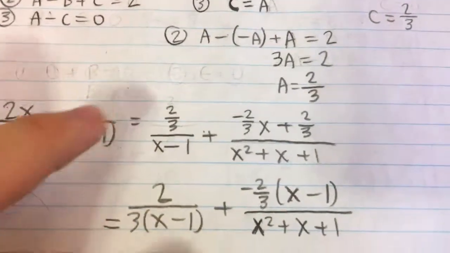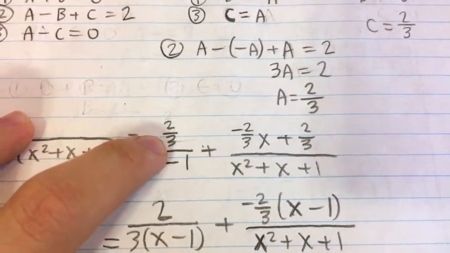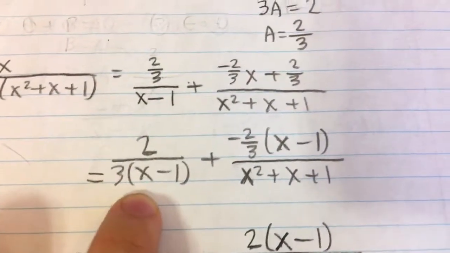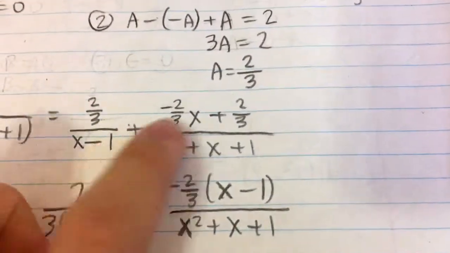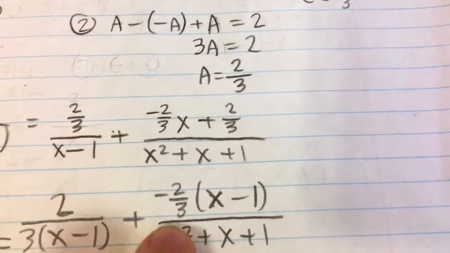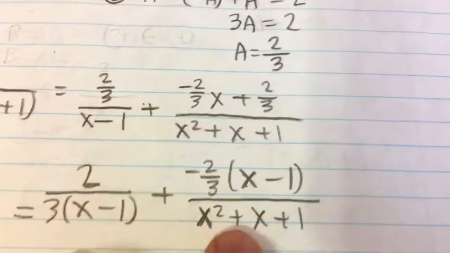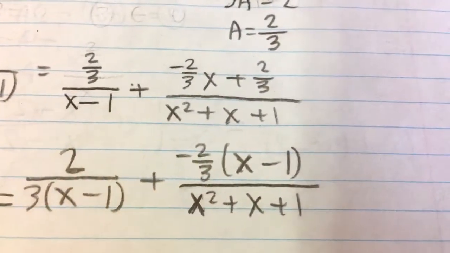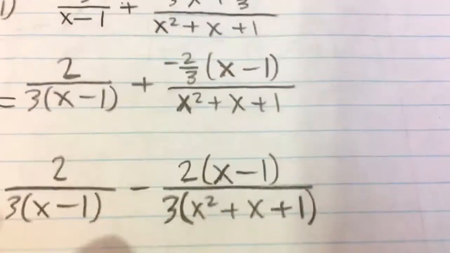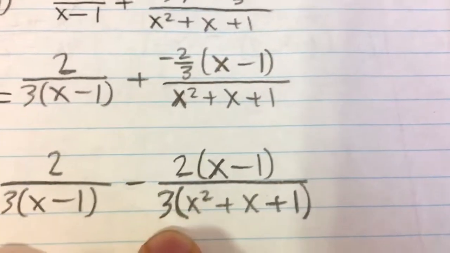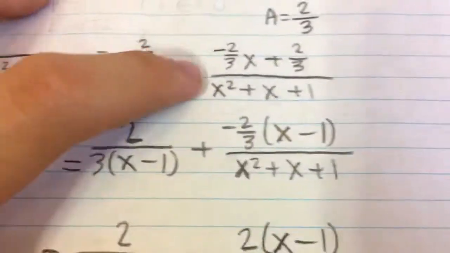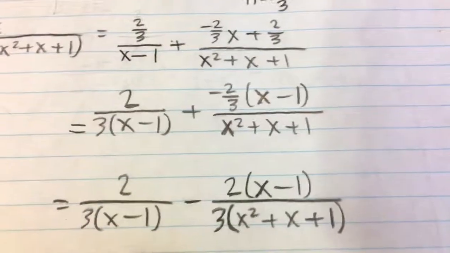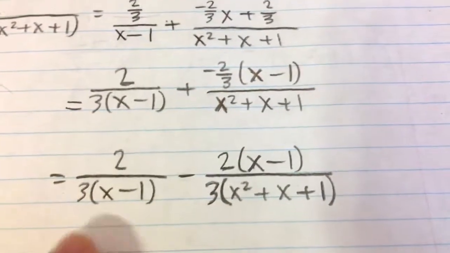And we can actually simplify, first off, this first fraction by moving the 3 into the denominator. That just kind of looks cleaner. So we have 2 over 3 times x minus 2. Here what we could do is factor out a negative 2/3 from both terms in the numerator. So we end up with just x minus 1 and then this fraction out front, which in that fraction we can move the 3 into the denominator. So you can see this looks a little cleaner than what we had originally. But all three of these are equivalent, and they're probably all correct. So this will be our final answer.